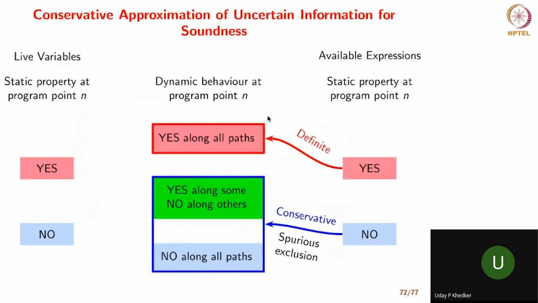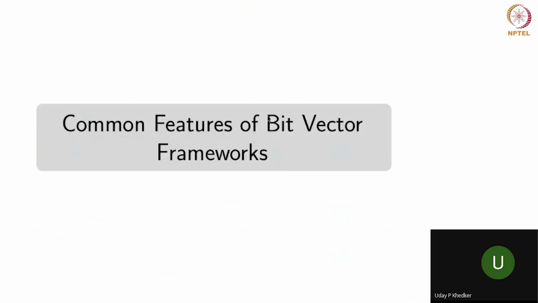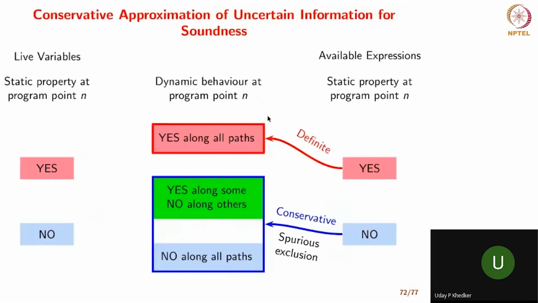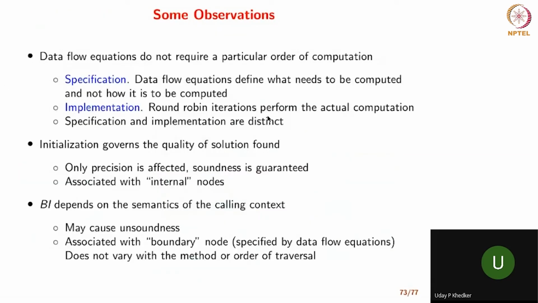Okay, so I guess that's the maximum thing that I wanted to cover. We are now ready to conclude. So what are the observations? Some other observation that we did not make for live variables analysis: data flow equations do not require a particular order of computation. We can solve them in any order.